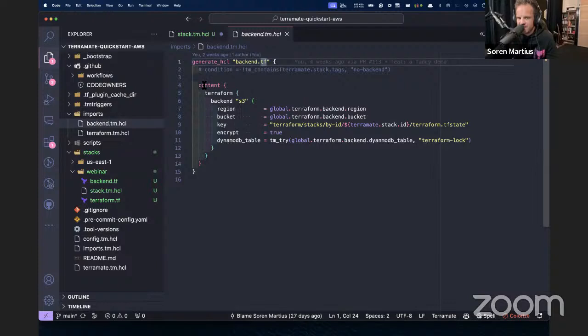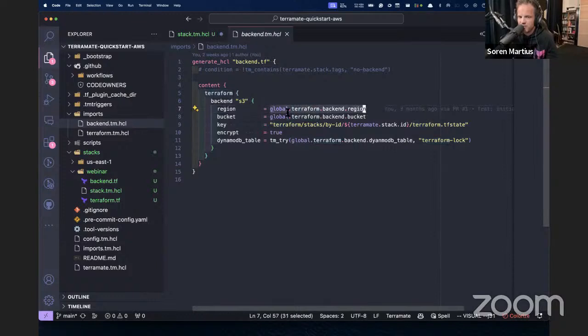And in every single stack, so we can have conditions here too, but we don't need this in this specific case because we just want this added to every single Terramate stack. And then we say, hey, give this content, and the content should be the backend configuration for Terraform.